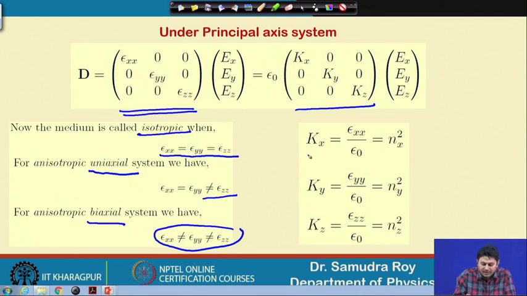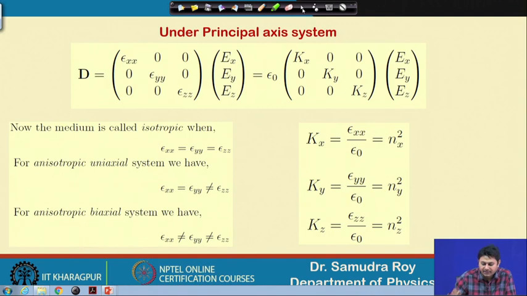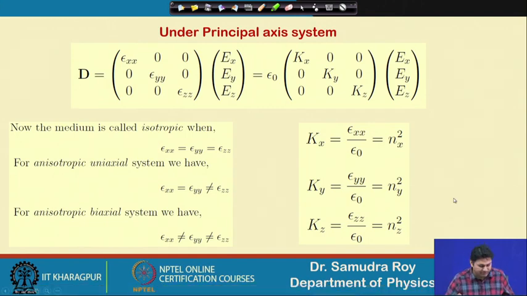So, now what happened, if I write nx, ny, nz, I can find that these are nothing but the refractive indices along x, y and z, which are different. So, that means the refractive index along x, y and z direction is different for an anisotropic system. It is a very important outcome. The refractive indices of x, y and z are different. Now, if I put yy and zz the same as xx, then we find that in an isotropic system the refractive index is the same in all three directions. So, in an anisotropic system the refractive index is different for three different directions.